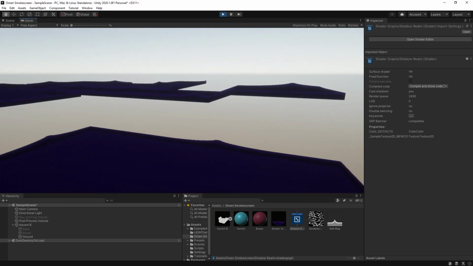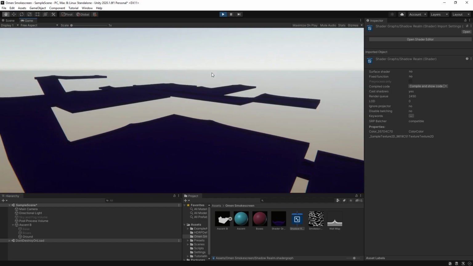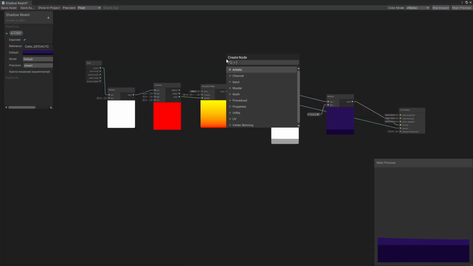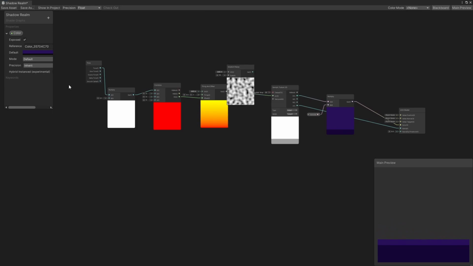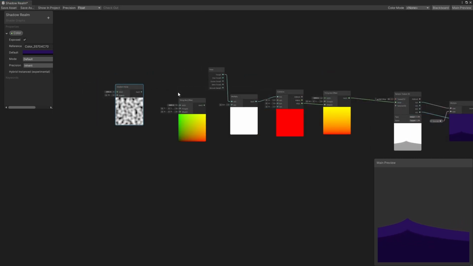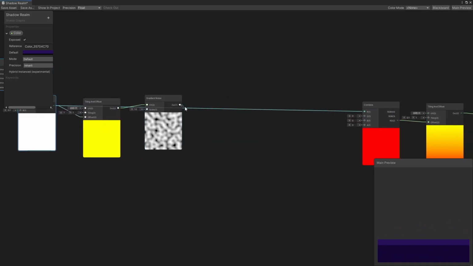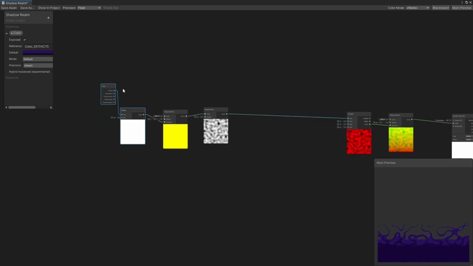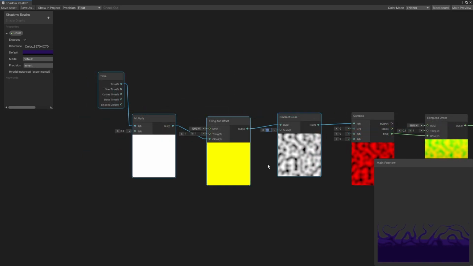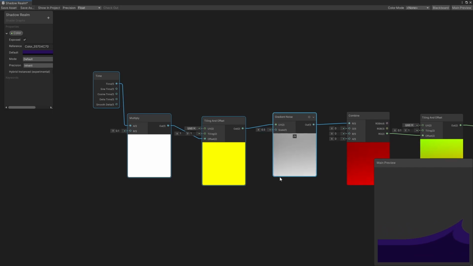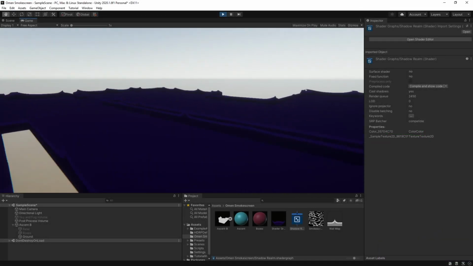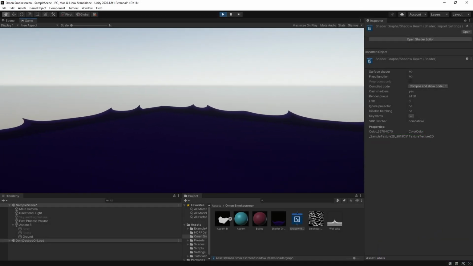It's getting there, but the flames move uniformly and only in one direction, so we're going to offset the texture by some noise. Add a gradient noise node and another tiling and offset node. We'll move time to the noise's offset and plug the noise into the combine node. You can adjust the effect by changing the time multiplier and the scale of the noise. Now if you go back into game mode, the peaks move left and right and merge and split all differently.